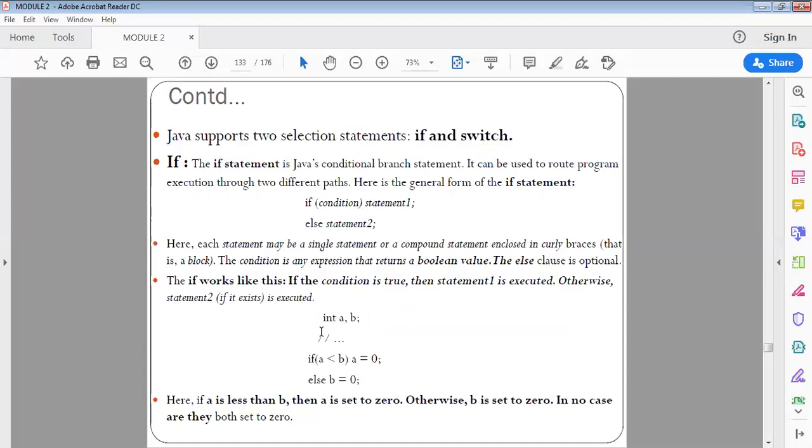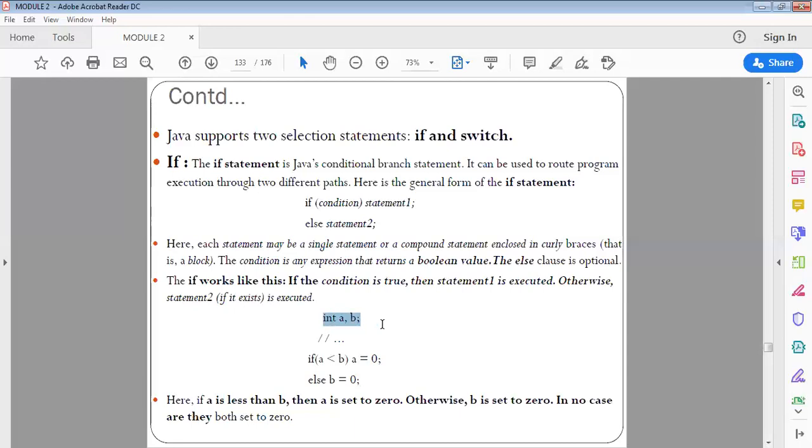So what is the if statement? If will have an input as a condition. If the condition results in a Boolean value true, then the particular statement one will be executed. Else, if the condition becomes false, statement two will be executed. Take the example I have given here.